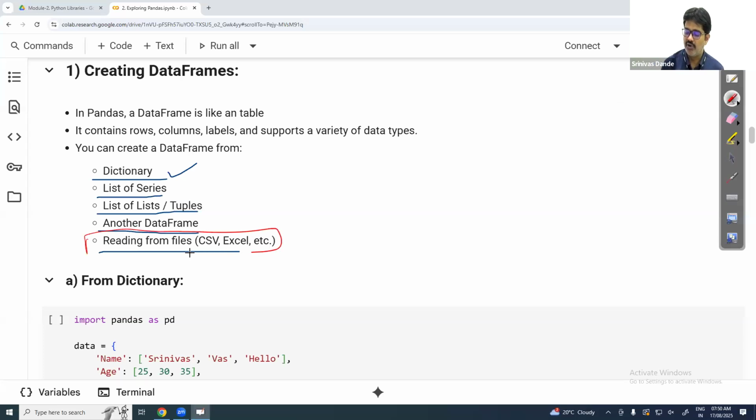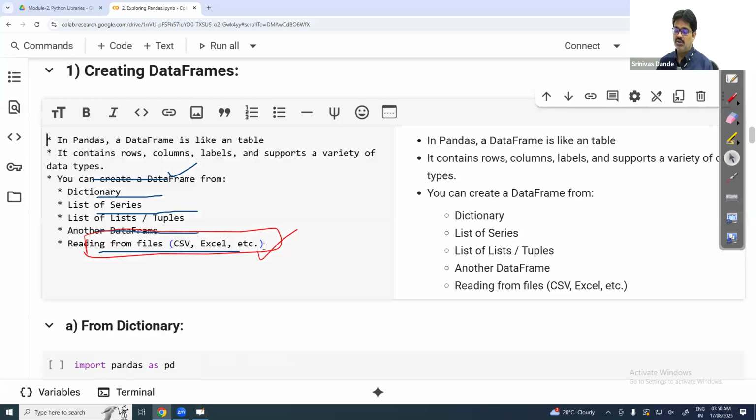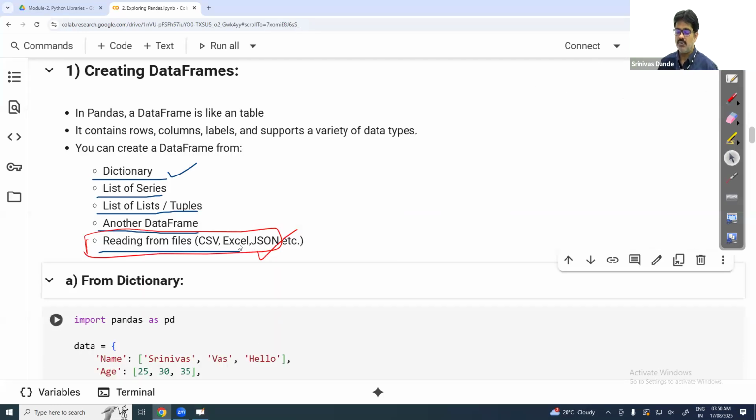Whenever we work on real world projects, we always read data from either a CSV file, an Excel file, or a JSON file. I'll show you a JSON example today. And when you practice or write a sample piece of code, we prefer to use a dictionary only. It's an easy way to write it, but you can also use other options.